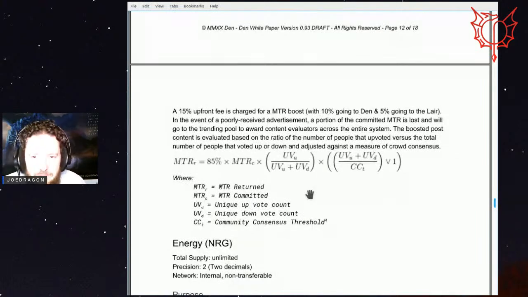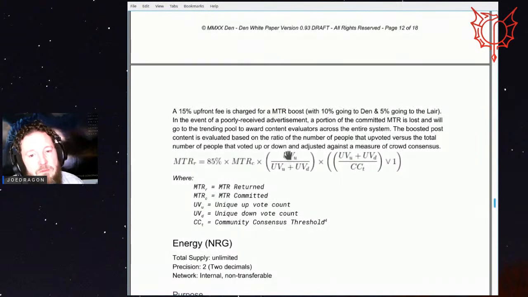Okay, that's important. So we basically take that 85% of the remaining matter, 85% of the committed matter, and multiply that by the aforementioned consensus formula, which is still being tuned, to a number 13 right now, to say you have to get good consensus on this to get this money back.